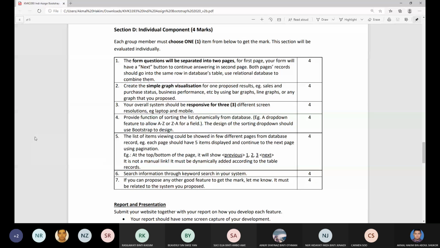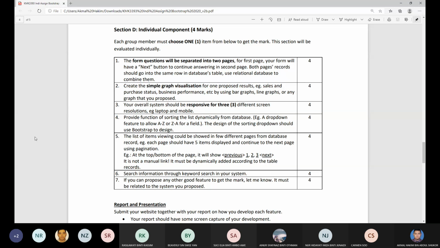And from that table, you can create a graph displaying the chart of which month this book is popular, or how many books have been sold within that particular month. And this will give you a visual representation. Okay.